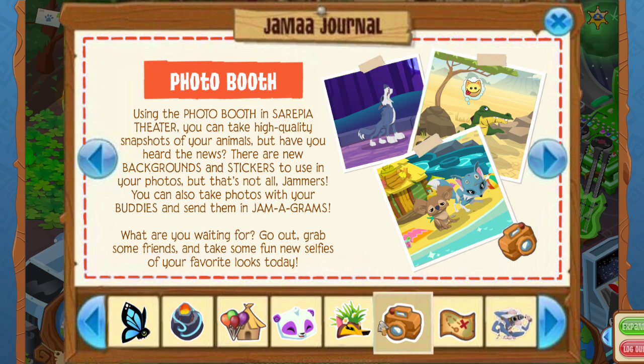Okay. You can send them in jammograms? That's kind of out of the blue, but wow. Okay. And you can take them with your buddies, too? What? And you can add stickers. Look at these new backgrounds, though. We've got this night one with the wolf. We have got Aponadale, I believe, and Crystal Sands. These look pretty cool, right?